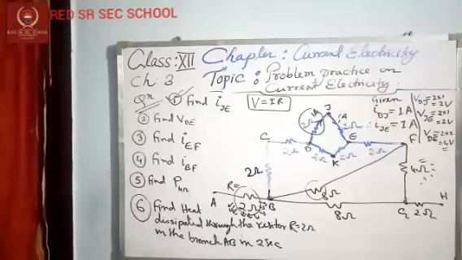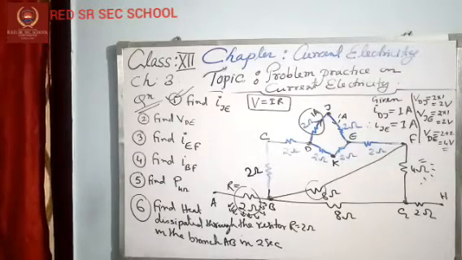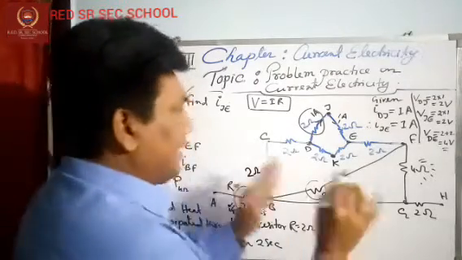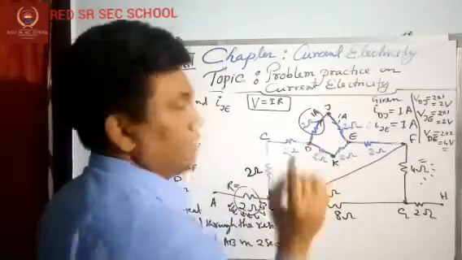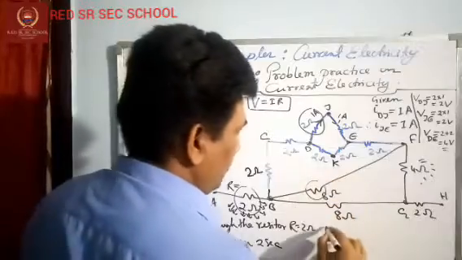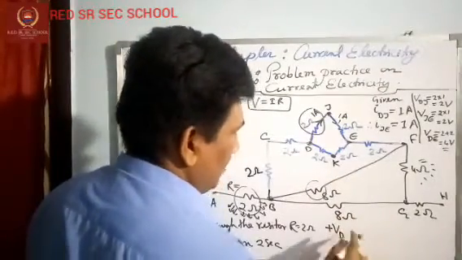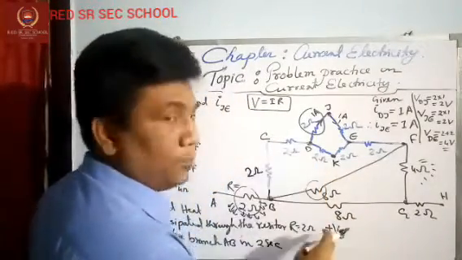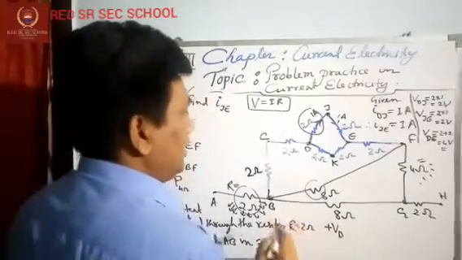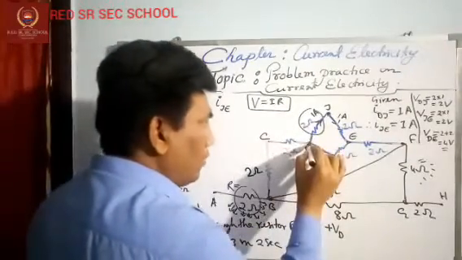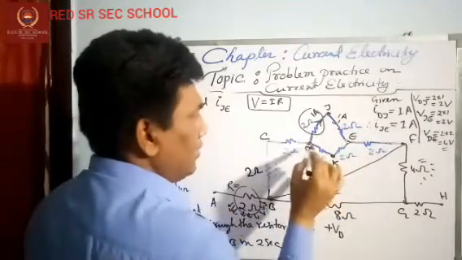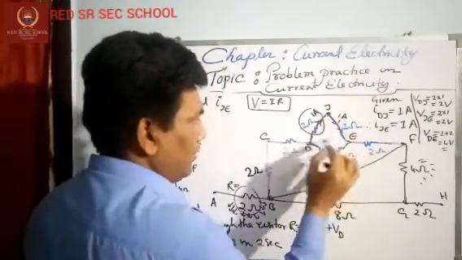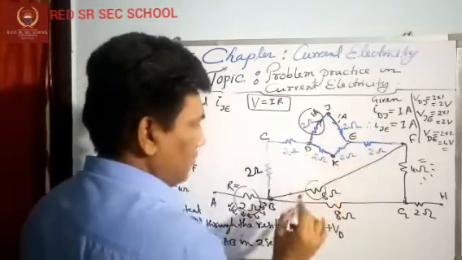What is the different way? Say you are asked to calculate the potential difference between any 2 points, say D and E. So what you need to do, first you should put plus VD. First point you should put plus VD. Then you go through the resistors so that you get E. It means you follow this path so as to reach E.